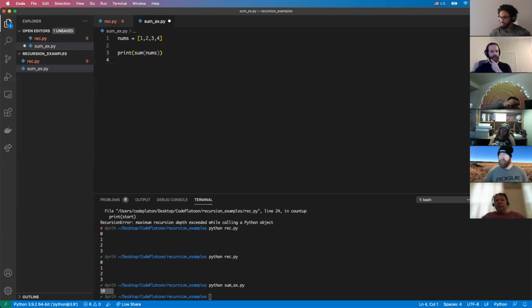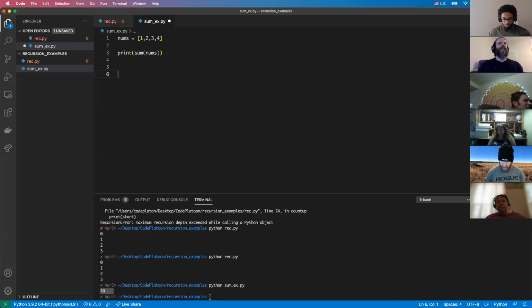Okay, what if we wanted to do this in a more imperative style? What does imperative mean? Telling it step by step everything it needs to do. So what if we use a for loop? You could loop over every single one of these and then add it to some other variable.